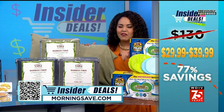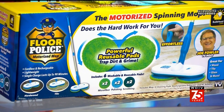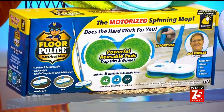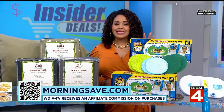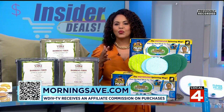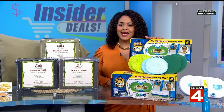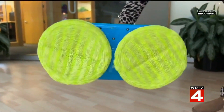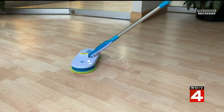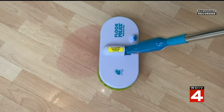That is up to 77% off. And lastly, imagine quickly and easily cleaning your floors without the elbow grease — sounds great, right? Well, the Floor Police cordless motorized mop makes it happen and does all the hard work for you. Two spinning mop brushes do double duty and spin the reusable pads to loosen, lift, and lock in dirt. It also comes with multiple cleaning pads for different jobs. This is a game changer.